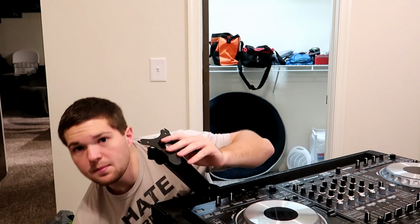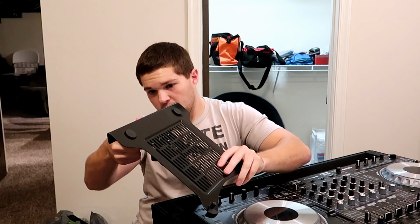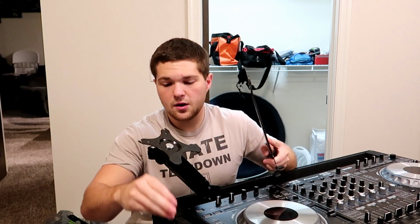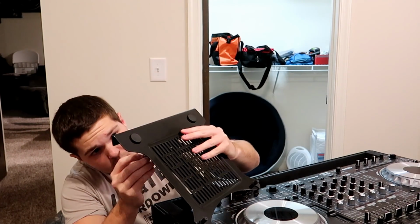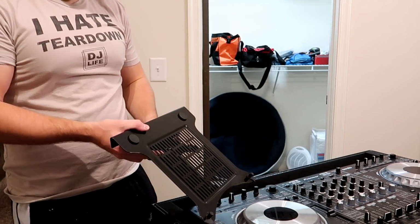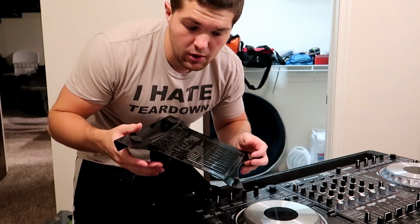So to put the laptop stand portion on, like I said, I can either just slide it on like so, but it can fall off the back. So what I'm going to do now is use the two included screws right here and bolt this in and show you guys how it works. As you probably noticed, that took literally no time at all to get on there.